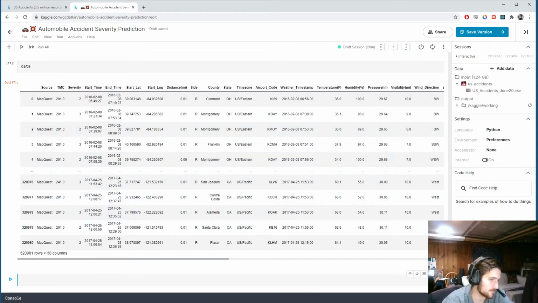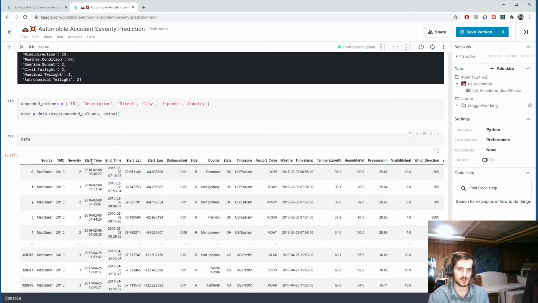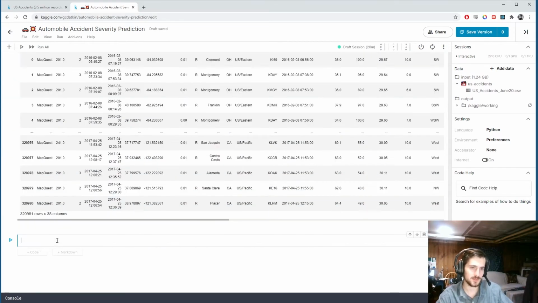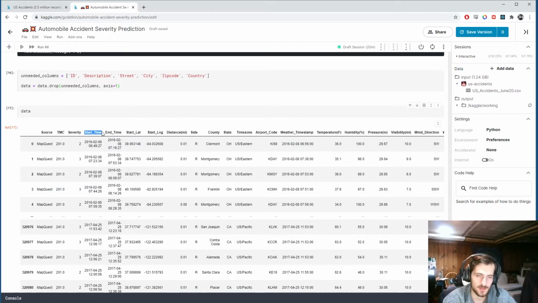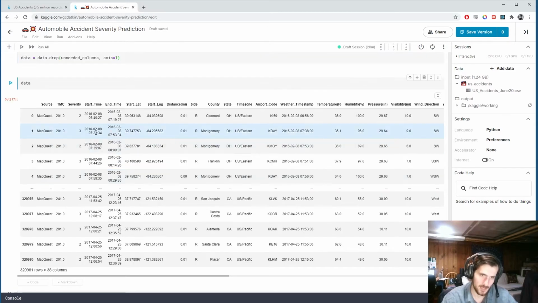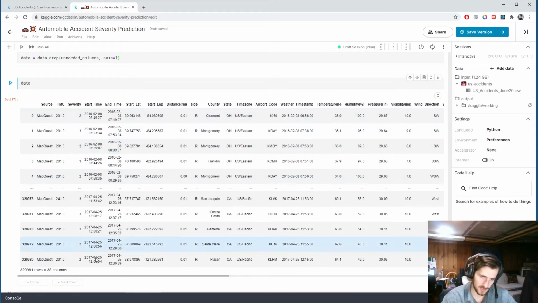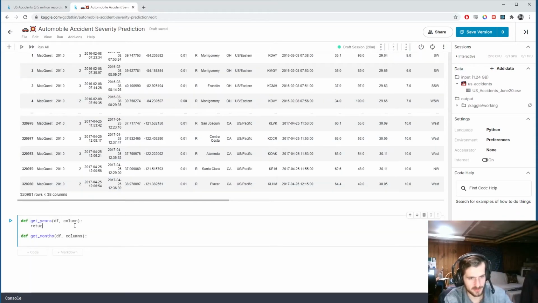So, what to do now? Alright, I'm going to worry about these time and date columns now. And what I'll do is create these two little functions, one called getYears, that will take in a data frame and a column, and one will be called getMonths, taking a data frame and a column. And getYears is going to take one of these date and time columns and just return the year values from each example. To do that, very simple, we're just going to return the data frame indexed at that column with a lambda function applied to it.